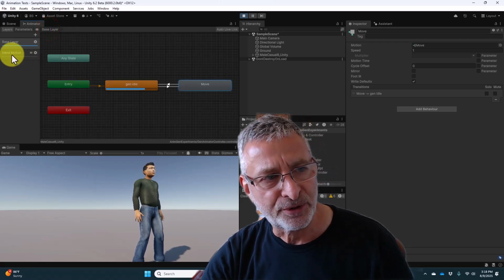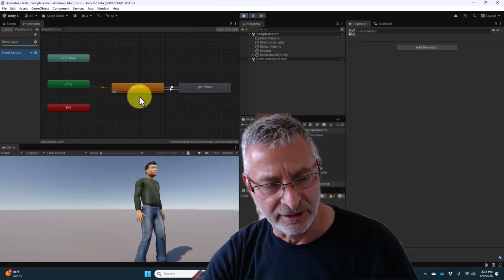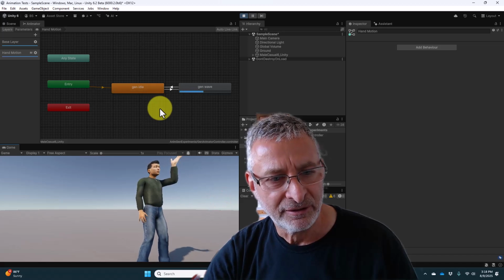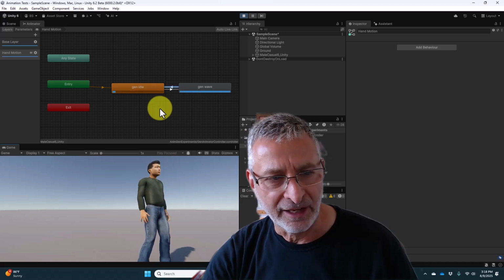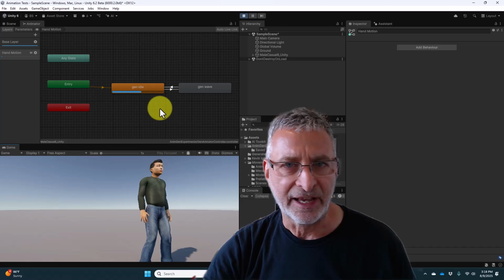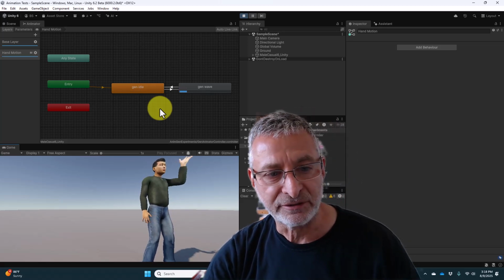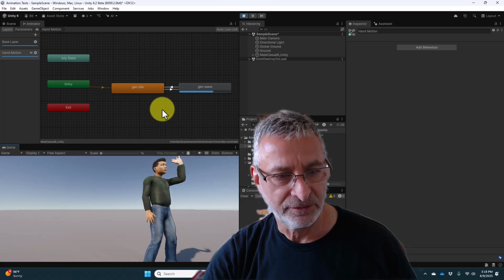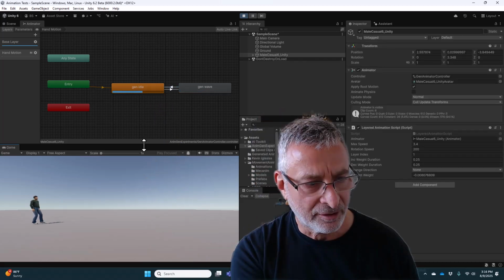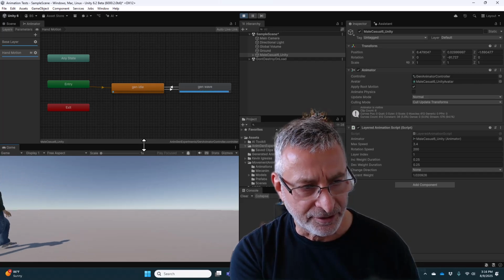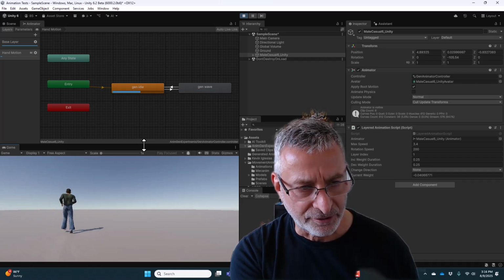And then there's an upper layer that is just the hand waving. And so that's exactly as it was in the previous video, using the new generated animation clips, and that's all working fine. So he can walk towards us, he can wave, he can walk and run.